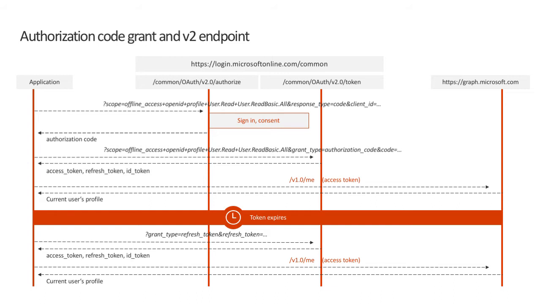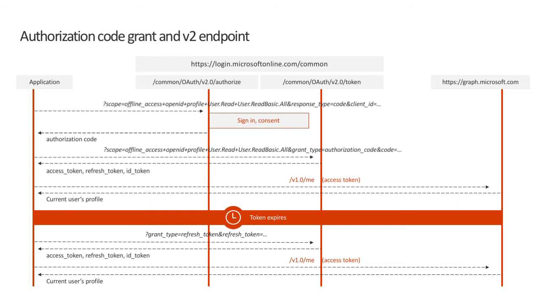So it says, here's a code that I got from Azure AD. This code is only good for a very short period of time. And what the token endpoint will do is look at the authorization code, and it recognizes that that code was generated by Azure AD. So it trusts itself because we're still in Azure AD, we're at the token endpoint. It's going to then generate an access token and a refresh token and hand those back to the application. The application can then use the access token to call the Microsoft Graph, as you see there.